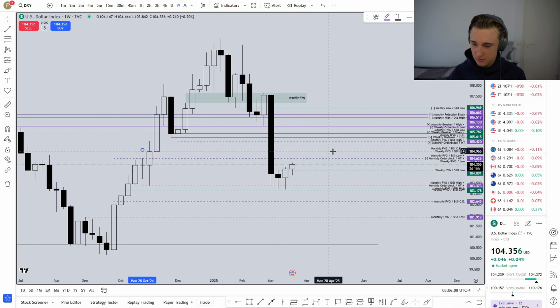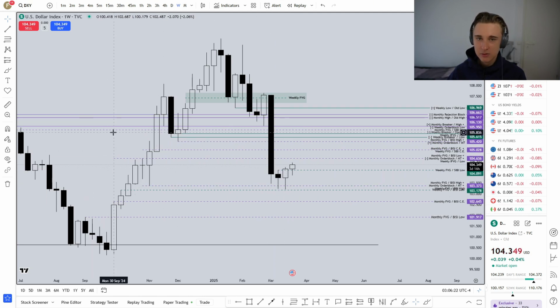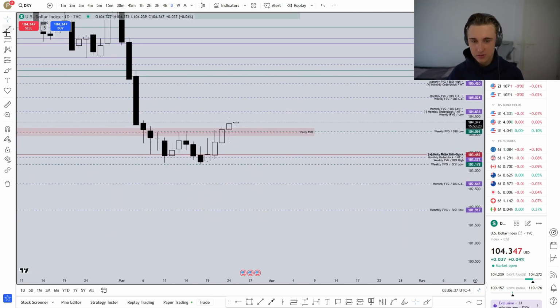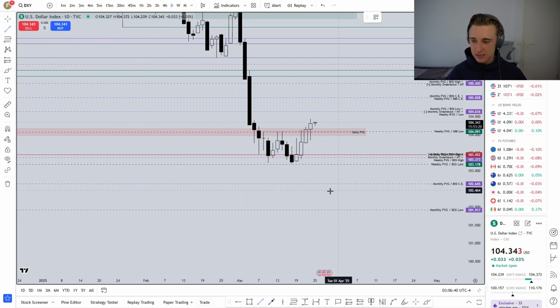I combine it with the monthly fair value gap BISI consequent encroachment level. So you have it right here. And basically just looking at the market structure analysis, how we close around daily liquidity pools, weekly liquidity pools, and so on, and other weekly PDRAs, the market is probably primed for a correction to the upside, and my target was already hit yesterday. I said this also on the last weekly outlook, that market will probably retrace if it shows no willingness to trade lower below this low.